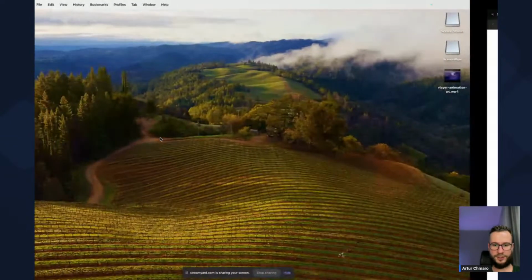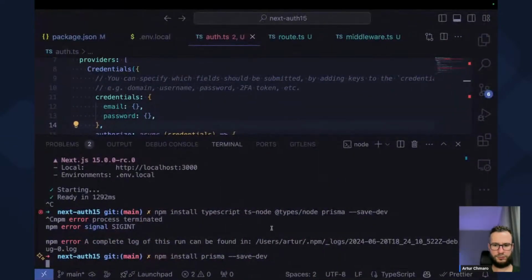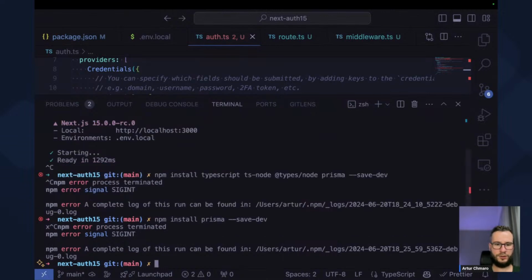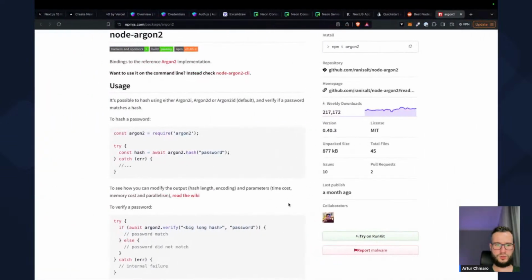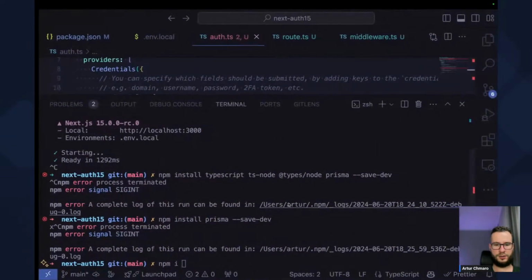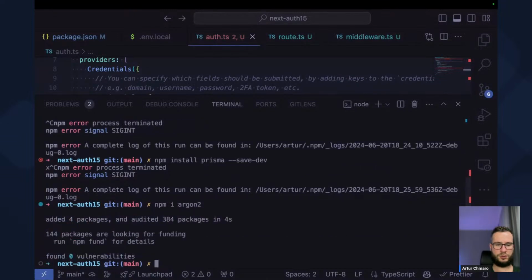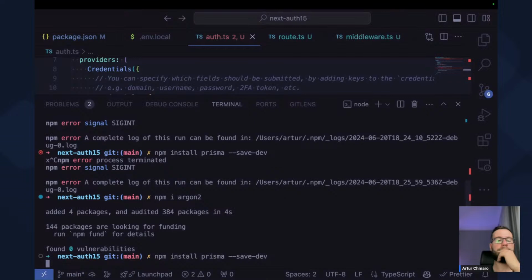So I will install the Argon, but I don't know what is happening with the bloody npm. Come on, npm install Argon 2. Okay, looks like it worked, but come on, now I need Prisma, right? npm.